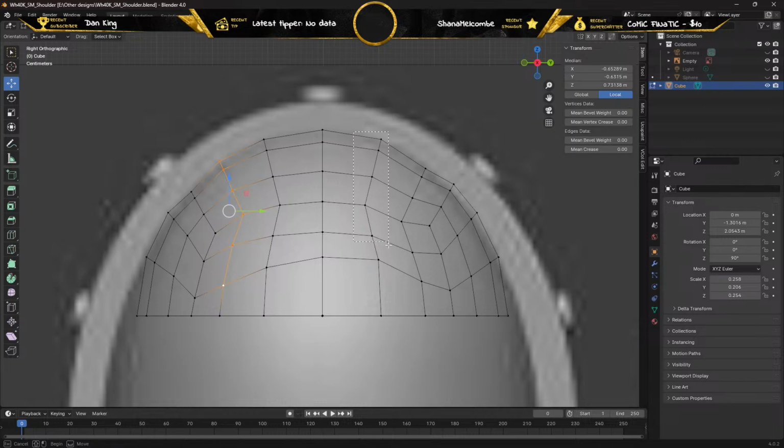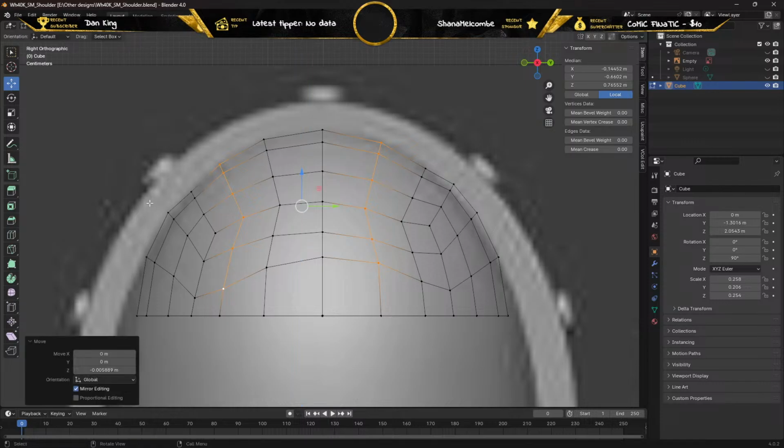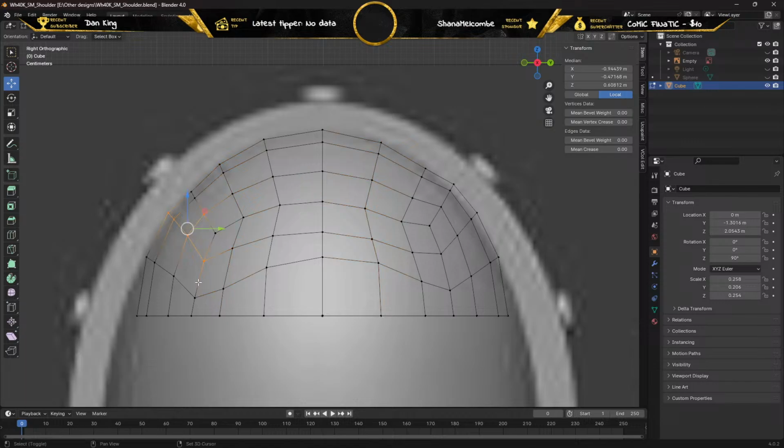These verts all the way to there. Move these down just so. These verts here, along with this. These verts. This vert, this vert, this vert. So.